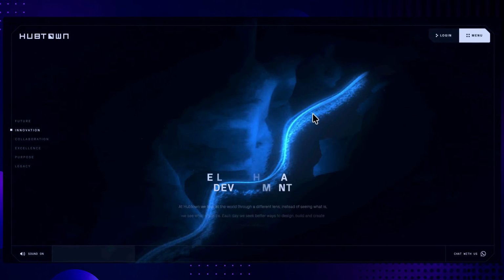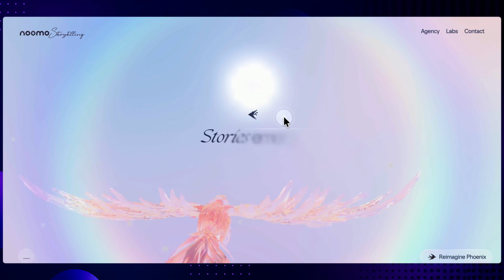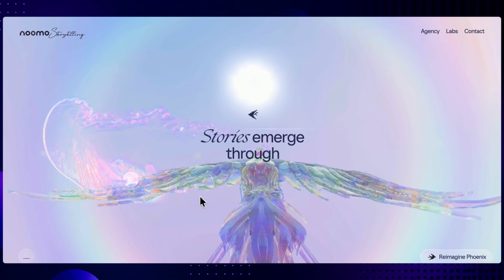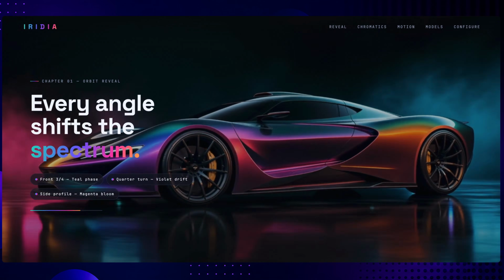With Claude Fable 5 and Higgsfield, you can create websites like this. How about this one? And in this tutorial, I will show you how you can create this website using Claude Fable 5 and Higgsfield within 20 minutes, and then how to publish it to a live website with a free domain. So if you're ready, let's get started.